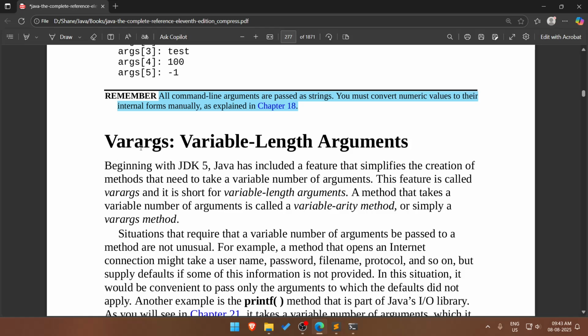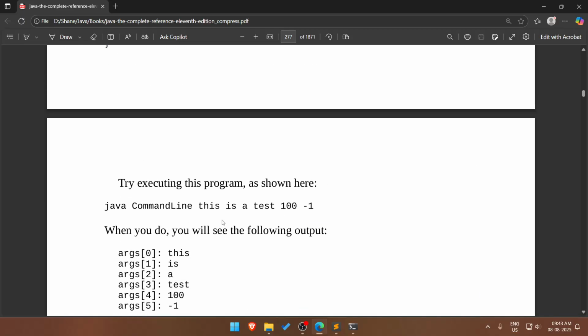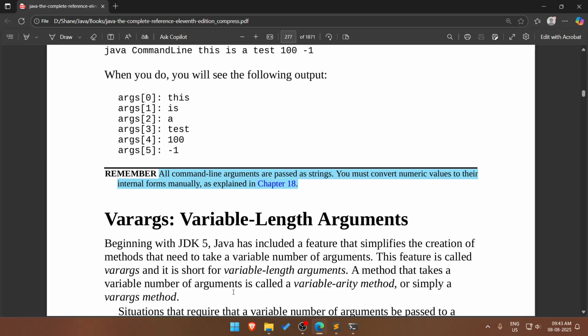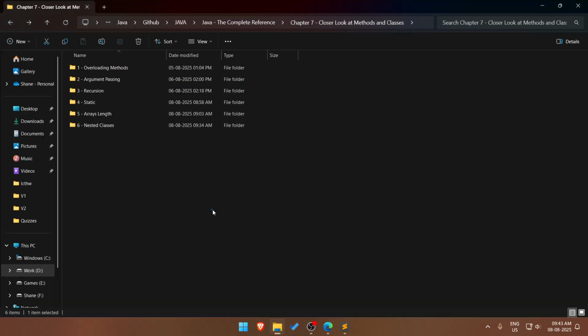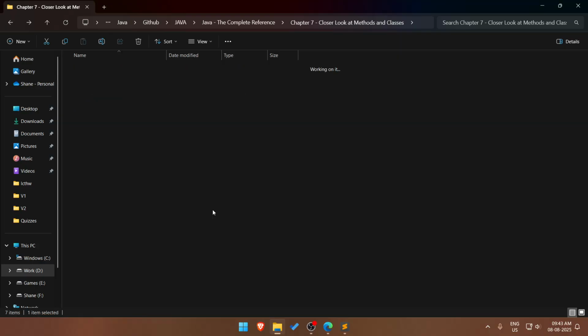Then we have variable length arguments. I feel like I should do the string and command line arguments first. So I can do strings.